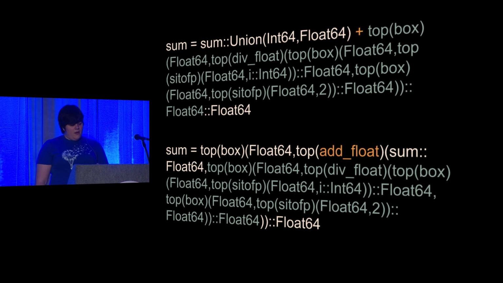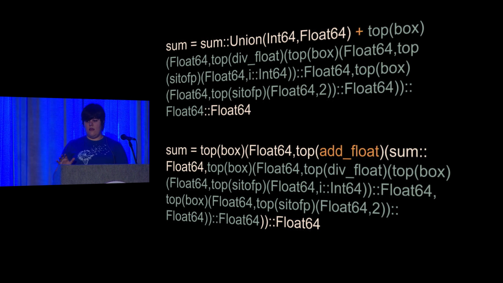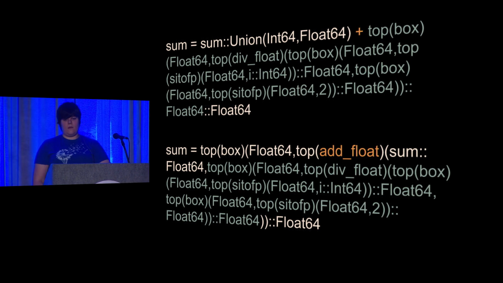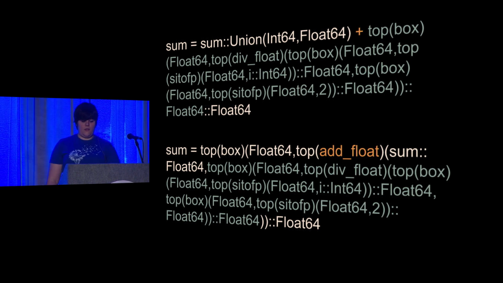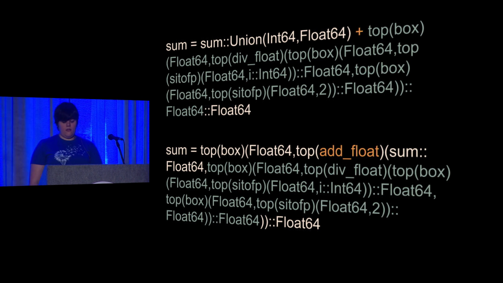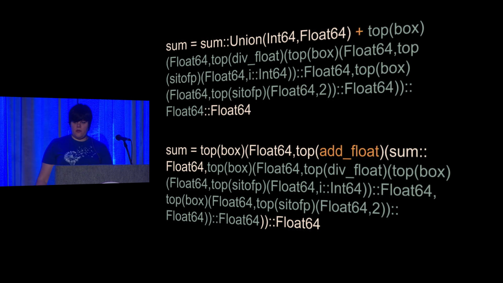And on the bottom we have sum equals, so top of box. The way the AST writes this down is that I'm using an intrinsic function that's not just a normal Julia function; it's an intrinsic function that's implemented in C and appears as a Julia function. Box is saying, I'm going to box this value as the first argument, Float64. And then we have add_float, another intrinsic function, and we're going to do sum plus i over 2. We know that they're both floats, and we're always going to get a float back, so we can use these intrinsic functions.